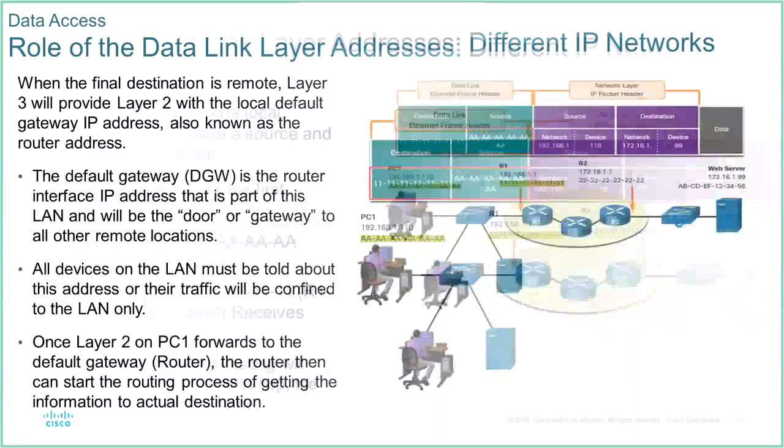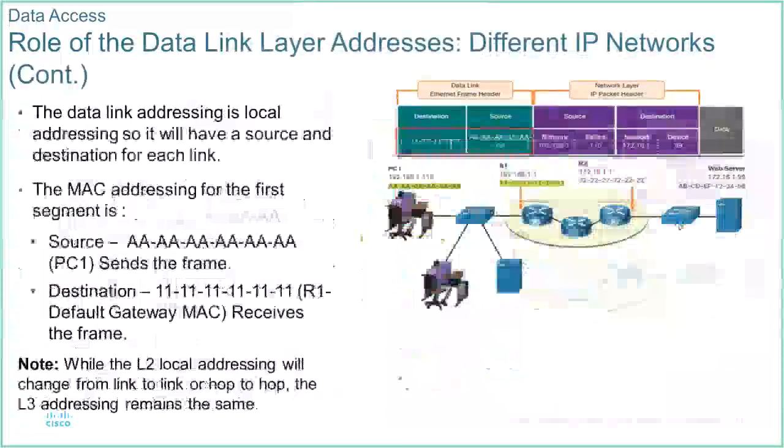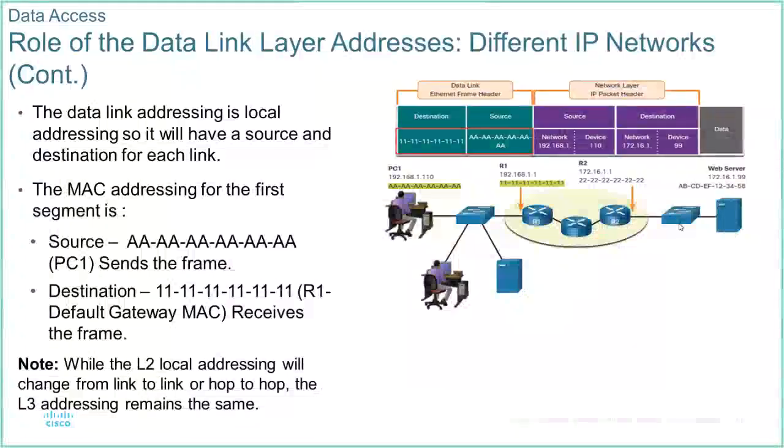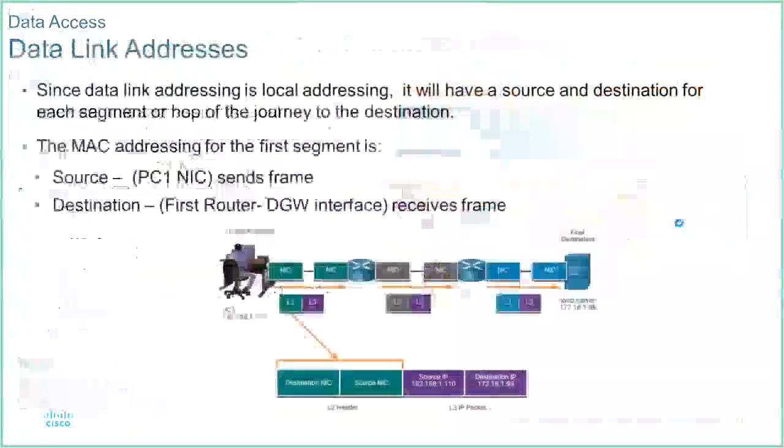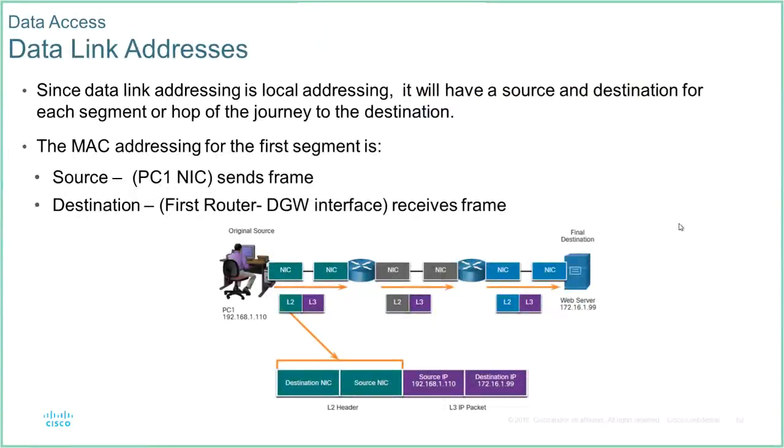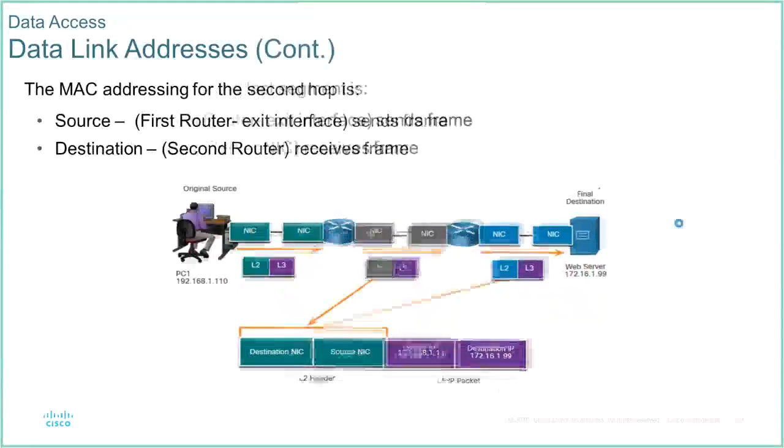And the data link layer changes along that multi-segment path to tell each individual device to pick it up, action it, and then forward it on to the next hop. And this is just going through all the explanations that I did on those slides earlier. So I'll let you read it at your leisure.